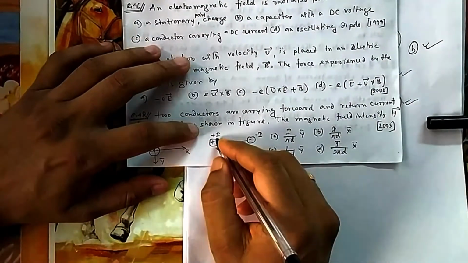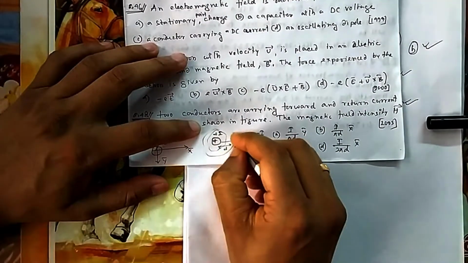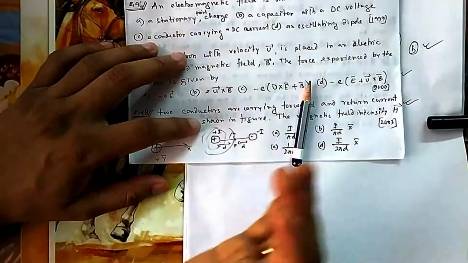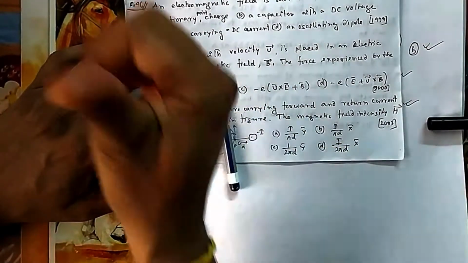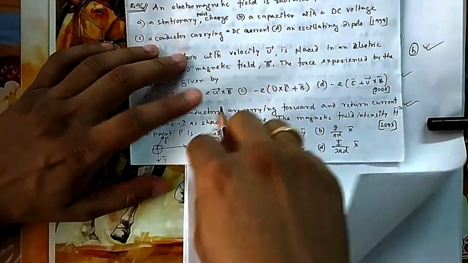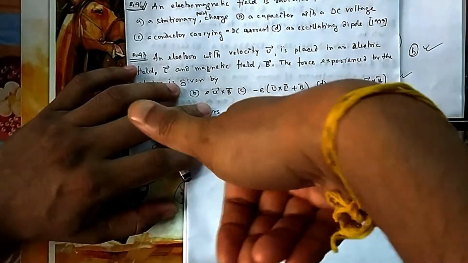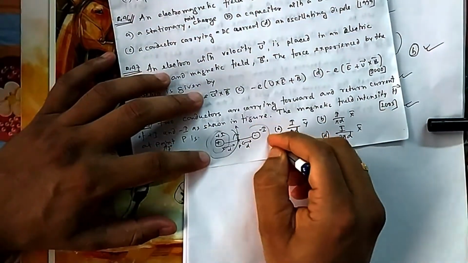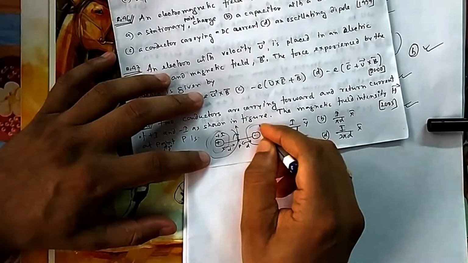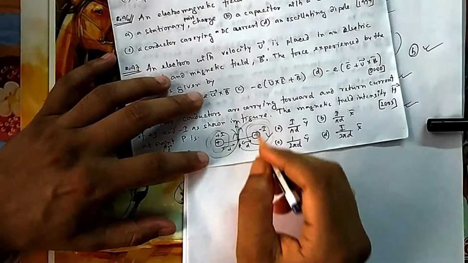So P will get a magnetic field around this. There will be a magnetic field in this direction because I am taking this current. Now the other current is returning, so here the magnetic field, with these 4 fingers, you can see will move in this direction. So if you come here at P, here also you will get it in the same direction. So both these will be added together.